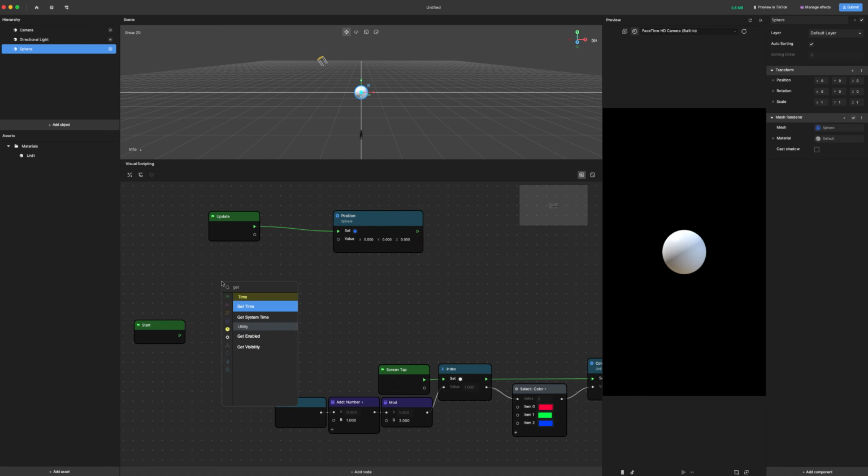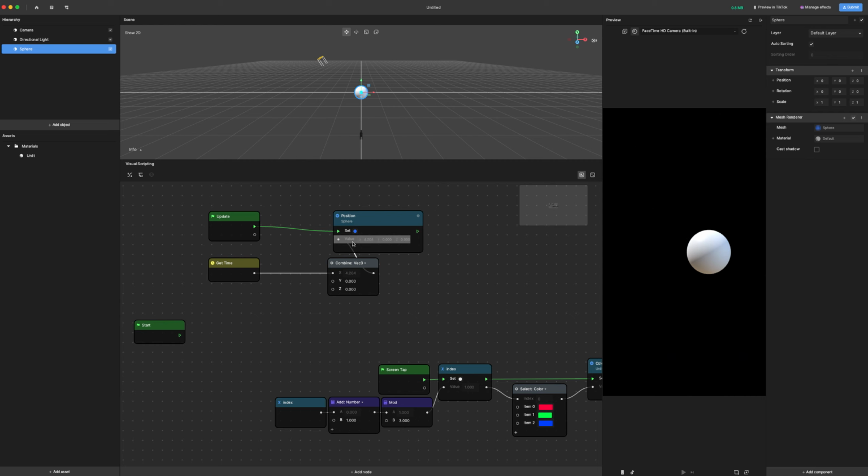Now, if we want it to change over time, then we can use something like this. Let's just do something simple for now. Vector 3. So we'll just make it, plug it into X. So this is going to tell it, during this frame, set the position of my sphere to this value. And as you can see, every frame, it has a different value for time, and so it moves it slightly further to the X direction as it increases.